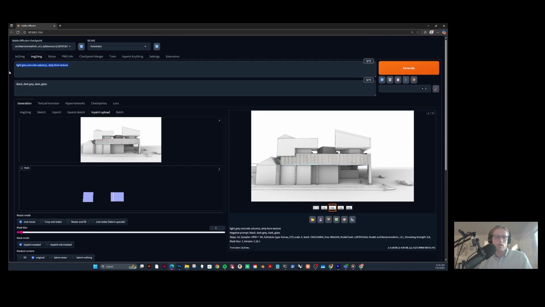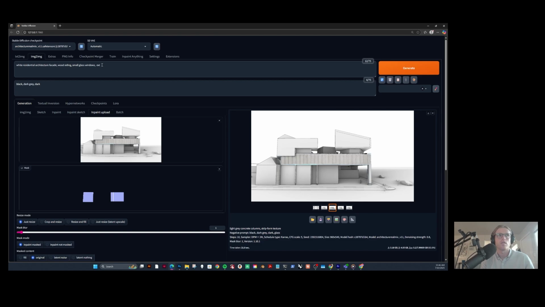Let's, I don't know, how about white residential facade, wood siding, small glass windows, and remove glass from there.